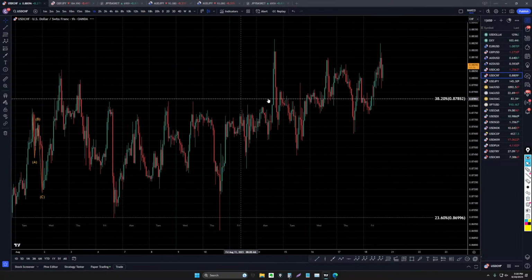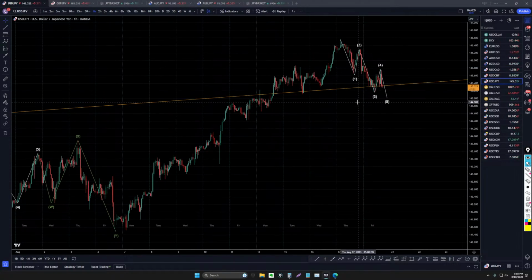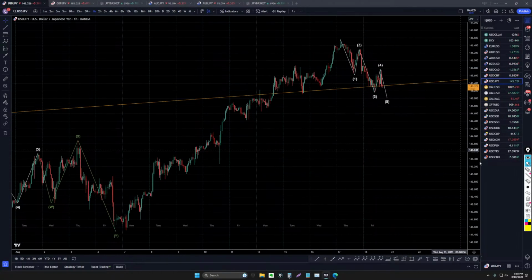So I'm definitely not falling for that short. Look at that. That even broke structure a little bit. Imagine how many people went short right there. And now the thing's just going to keep on going up. You got to love the market. It definitely is a master manipulator, that's for sure.